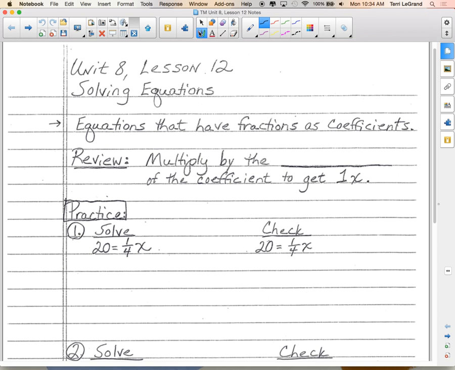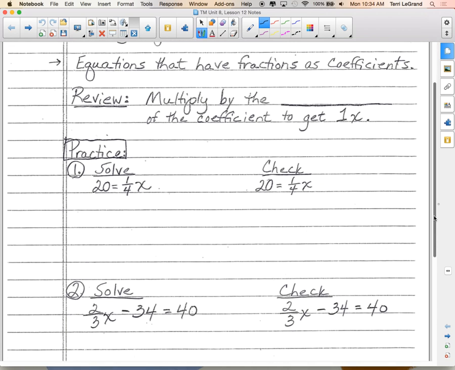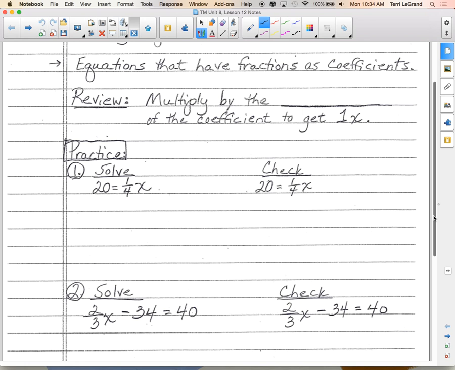Sammy? The number x is being multiplied by. So the coefficient, let's get that planted here, let's remember it. The coefficient is the number x is being multiplied by. So the number that x is being multiplied by is called a coefficient. Well, today we're going to deal with what we do when those coefficients are fractions, okay?